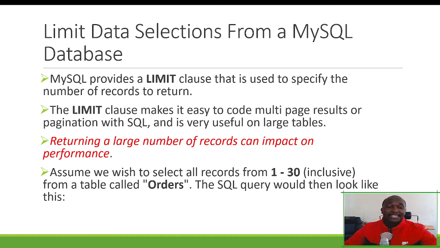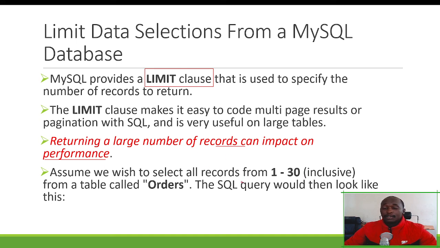Now, when you're selecting data from the database, you don't want to overwhelm the database by asking for 1,000 records at a go. That is where the MySQL LIMIT clause comes in handy. When you request a large number of records, that will impact performance, because if the query is supposed to return 1,000 records, it's going to take some seconds to do that, and that will really impact performance.